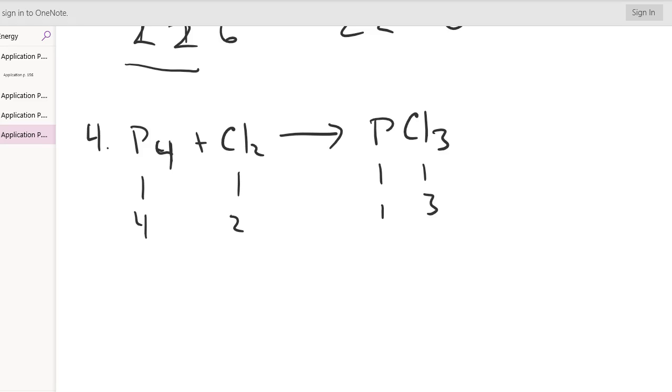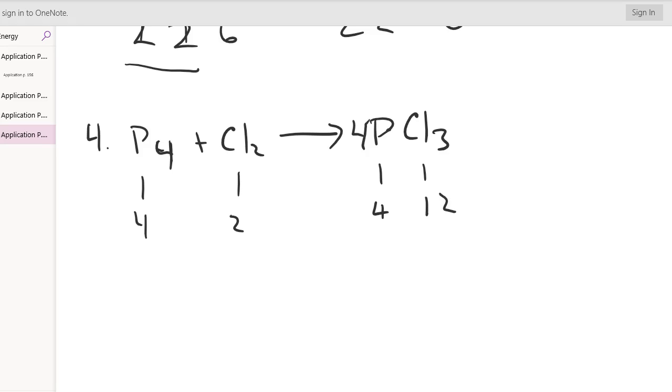So we're going to have to think of some multiples. So the first hint that they gave us was we need to work with the element that has the largest number, which would be phosphorus. So if we have 4 on the left-hand side, we know that we're going to have at a minimum, let's go ahead and try to put a 4 on the right-hand side. If we put a 4 here, that means our number of phosphorus is now 4, and the number of chlorine is 12, because 4 times 3 is 12.